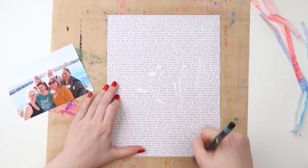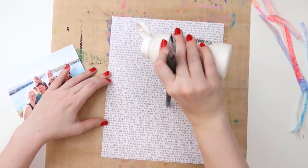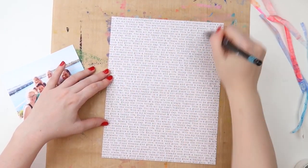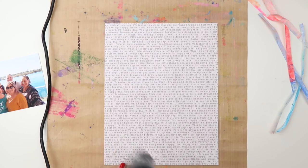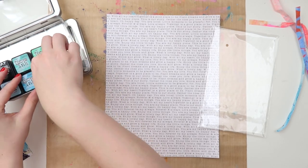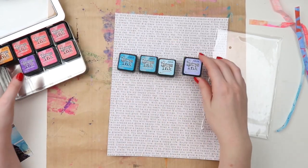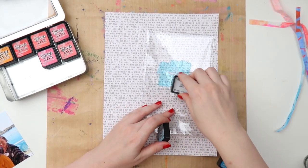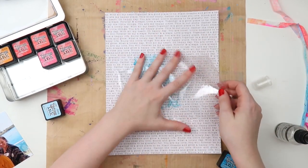So I wasn't quite sure what I was doing with them, but I knew that I wanted something. So I went through my paper pad and pulled out this white text paper because I thought that these paper strips needed a kind of pale, plainish background where the color of them could really pop out. I wasn't quite sure what else I wanted to do, but I was thinking that they needed some sort of extra mixed media along with them. So I did a coat of clear gesso in the background because I'm using distress inks. If I was to use the distress ink just on the paper, it would soak in. It would become really splotchy and the colors wouldn't look good. So I always do a coat of clear gesso over the top.